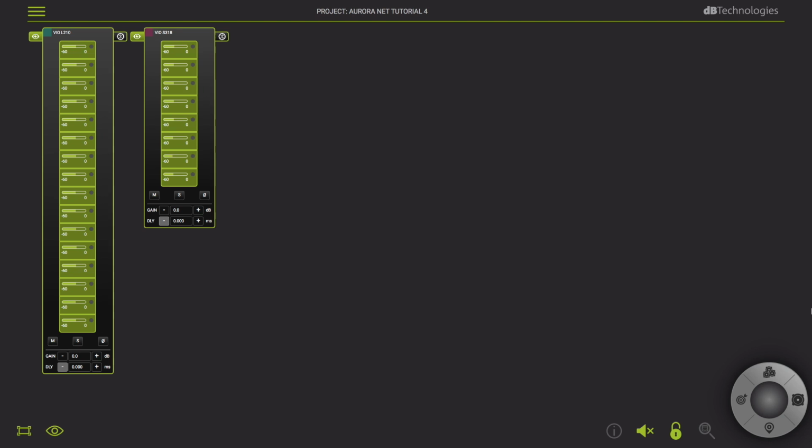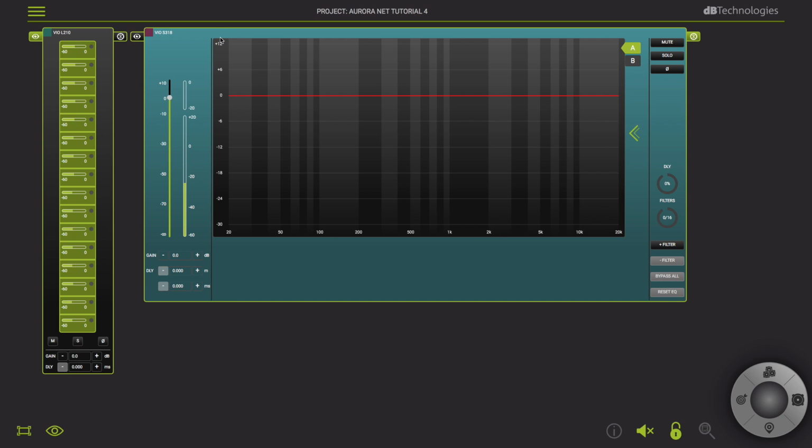The upper right button instead brings me to an extended view, which includes EQ and advanced controls. Expand the group VOS318. I can add a filter using the dedicated button on the right. Dragging the filter control point by left clicking will affect gain and frequency, while either widening the dedicated controls or scrolling the mouse wheel will modify the Q.